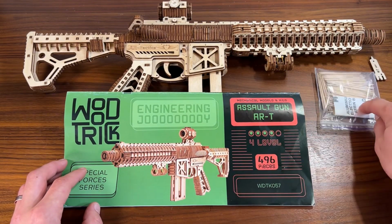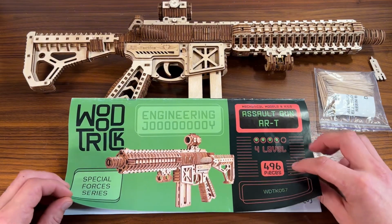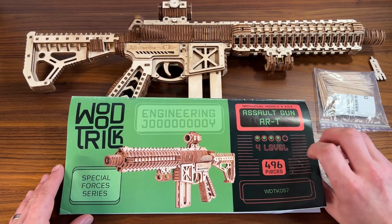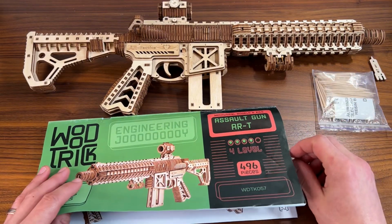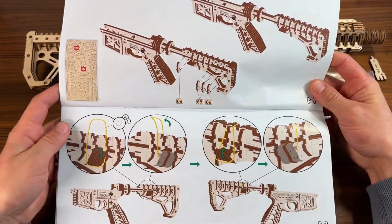It did also come with a bit of sandpaper and wax, so that was very handy. And the instructions, they are actually pretty good. So it's a level 4 difficulty, but again, because of toothpicks, I would probably put it in level 5. And this is the instructions. This is how they look like.